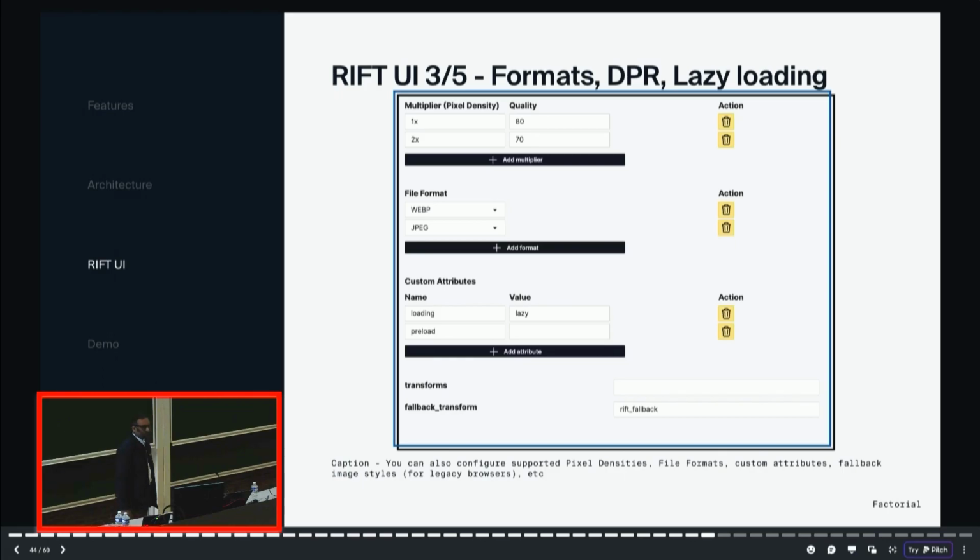Then you can define which other things your responsive image should switch upon. And one of them could be like the multiplier, which is basically the pixel densities or the DPI. So in future, maybe from now onwards, you might want to add another 3x multiplier over here, because that is also becoming common. And you can look at your user base and decide later to include 3x or 2.5x or whatnot. And then the file format, for example.